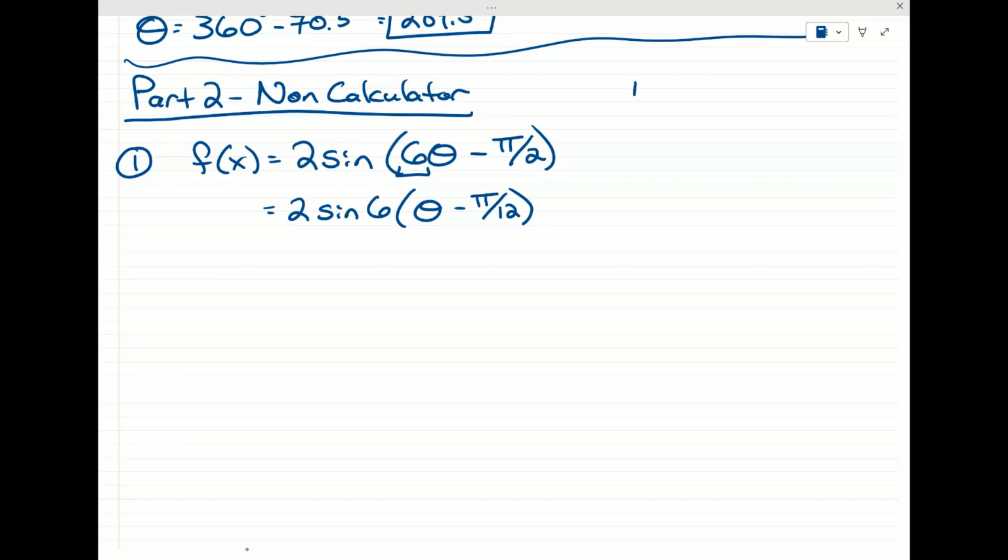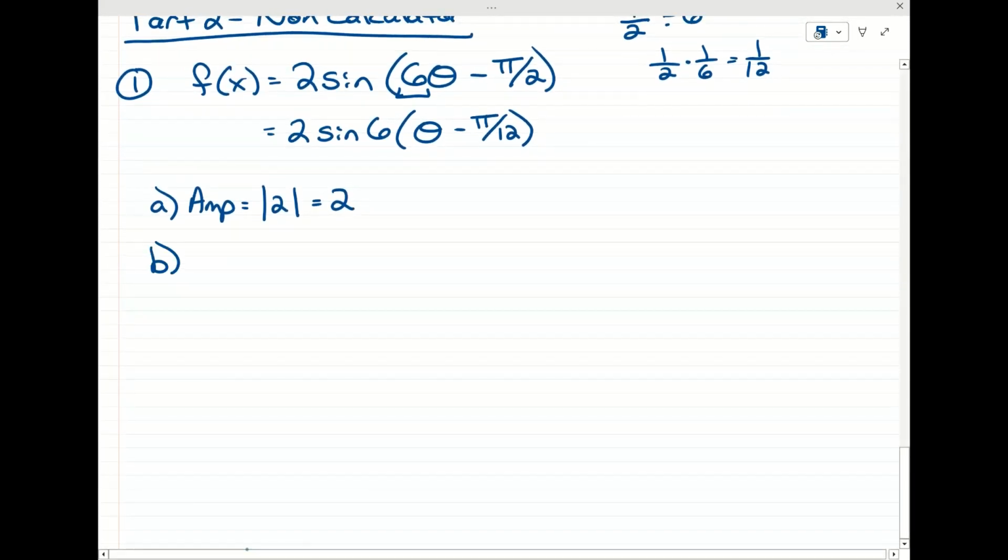So this is 1/2 divided by 6, which is the same thing as 1/2 times 1/6, which is 1/12. Does that make sense? The question was, where does the 1/12 come from? You're doing pi over 2 divided by 6, which is pi over 2 times 1/6. Now that we're at this point, part A would ask you what the amplitude is. The amplitude would just be the absolute value of 2, or 2.